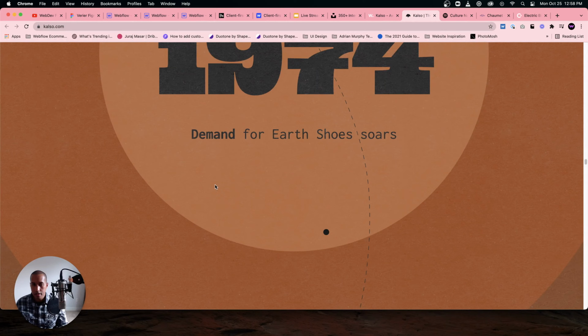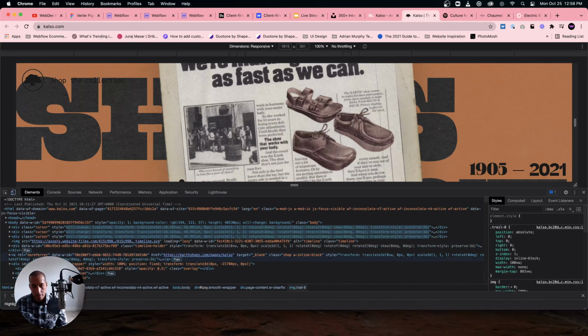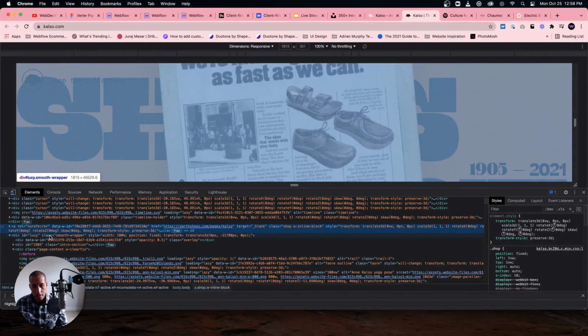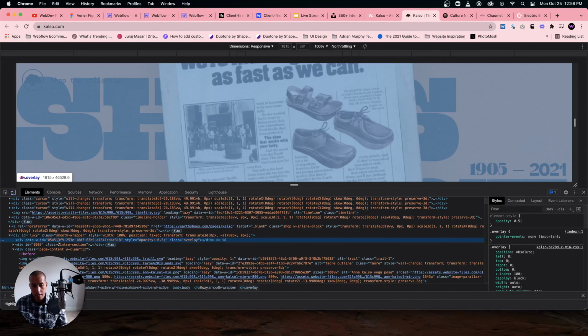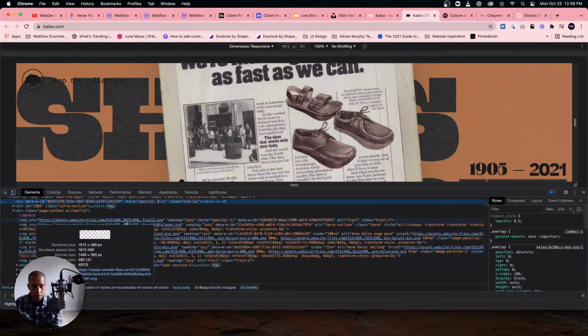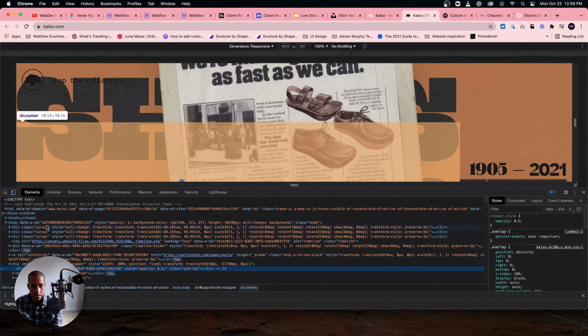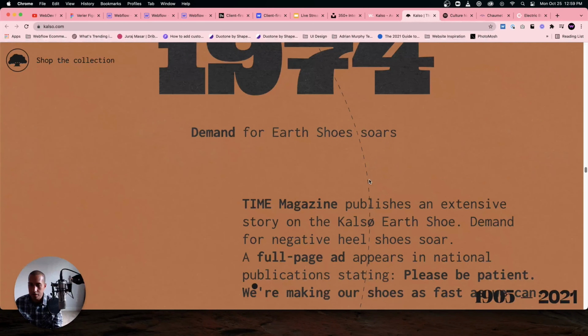So let's see if I can find that. Oh, they're using Luxy. Look at that. I showed Luxy the other day as well. Trail SVG. Islands. Yeah, it'd probably take a moment to try to find that texture they're using throughout the site.